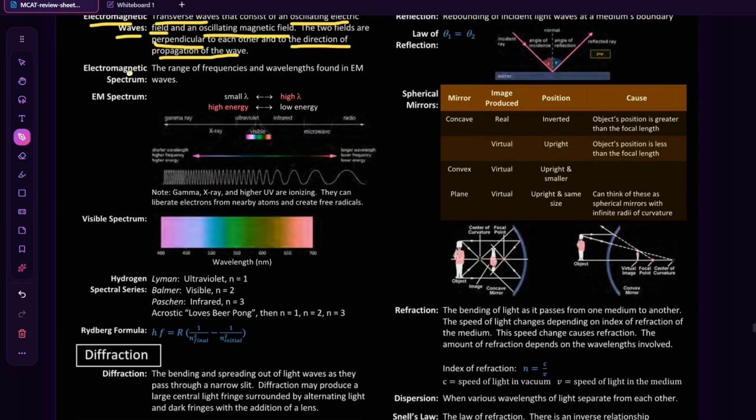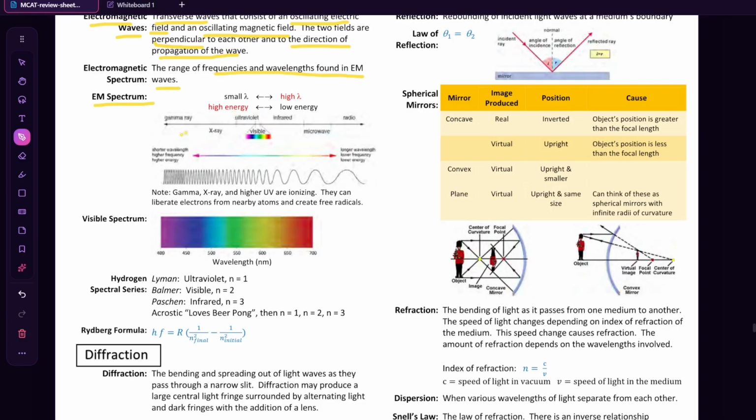And the electromagnetic spectrum is the range of frequencies and wavelengths found in electromagnetic waves. So the EM spectrum looks like this. It doesn't look that great on here, but if I go to light mode, it might be easier to read. So you have your full spectrum chart, and visible light, the stuff your eye can actually detect, is over here. And then you have wavelengths that you can't really see, such as radio, microwave, infrared, ultraviolet, X-ray, and then gamma ray. If I have a gamma ray, then I'll have a shorter wavelength, higher frequency, and higher energy on this side. Whereas on this side, I have a longer wavelength, lower frequency, and lower energy.